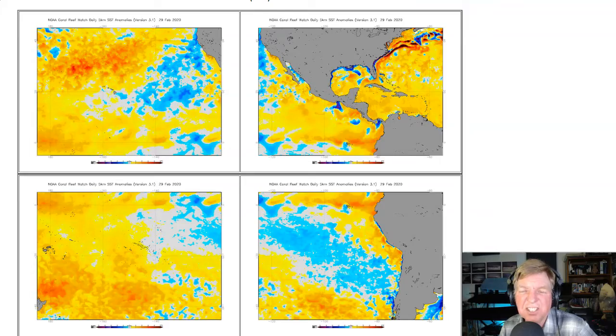Sea surface temperature, not subsurface, surface, what's going on? All right, so South America there, Central America there, oranges and yellow are warm anomalies, the equator right there. You can see warm water off of Ecuador over the Galapagos, trying to make it a little bit west of there, but then pockets of cool water sort of break things up. We have this big cool pool off of South America, and now a developing cool pool off of California and Mexico.